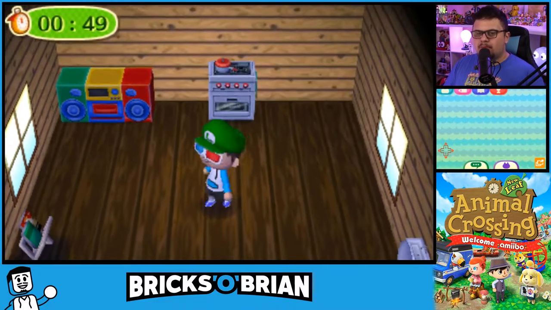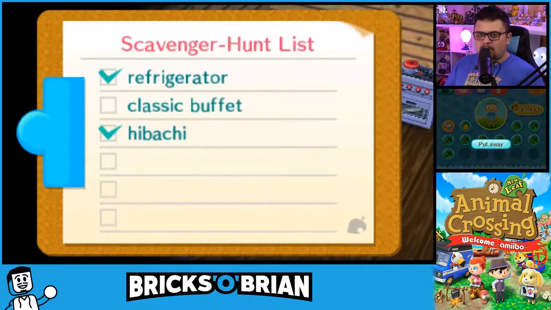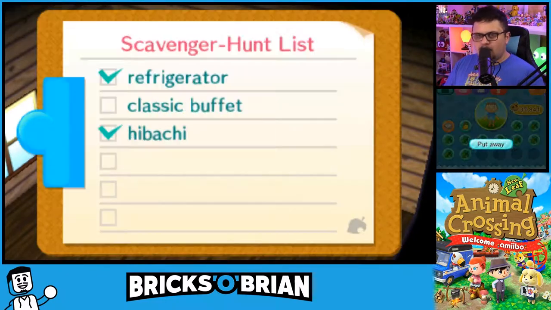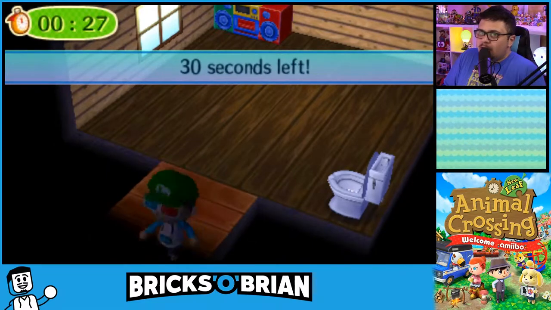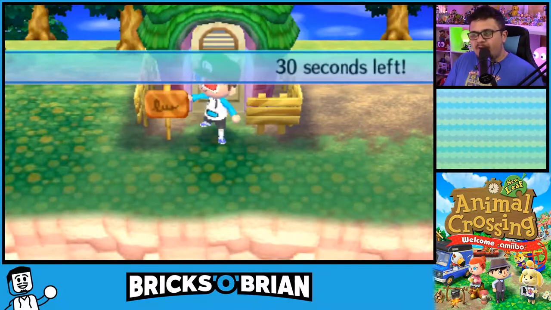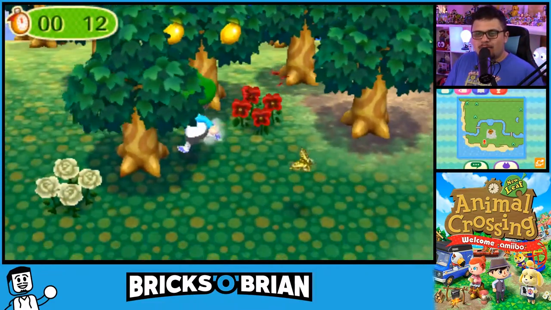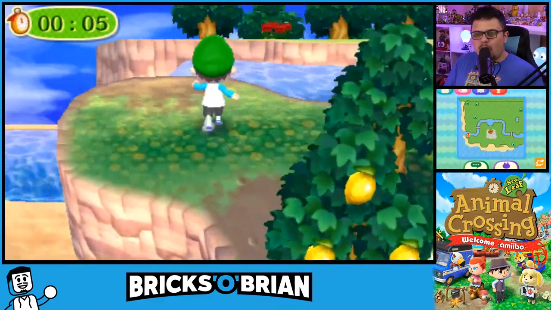Don't tell me this is a... Is that it? No. This is a stove. Don't tell me it's a buffet. No. Where is the buffet? It's not the toilet. It's not the stereo. What are you talking about? I went to all four houses and didn't see a buffet. What do you mean? What do you want? I don't know what to do. What? Is it an item on the ground? No.